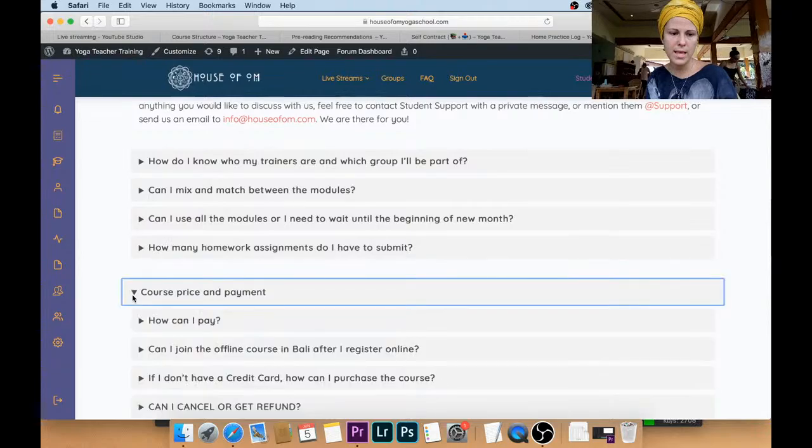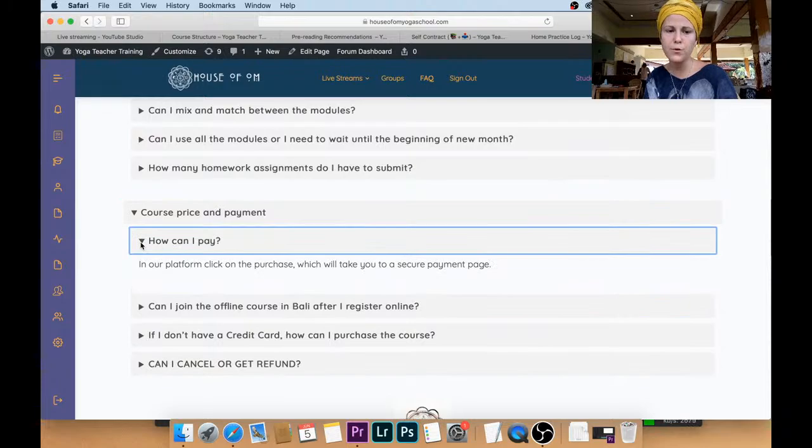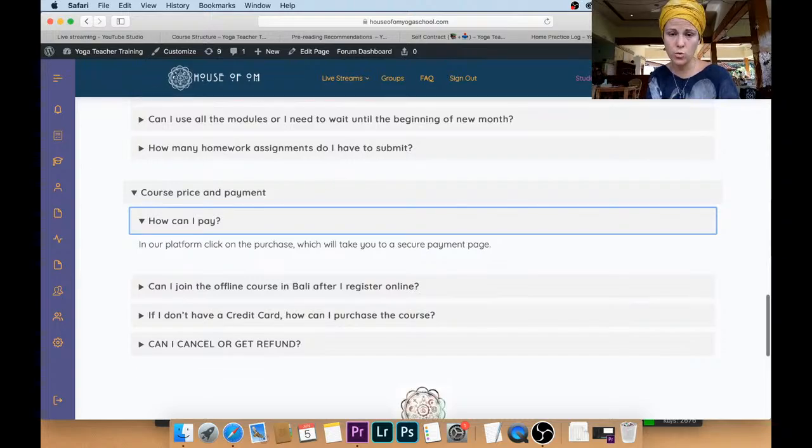Okay, then we can go to the last page regarding the payment. We have a couple of questions about how to pay if you don't have a credit card. When you are on our main platform, before you sign in, you will see a purchase option at the top of the website. Once you click purchase, it will take you straight to the Doko page where you can enter your credit card details and purchase the course.